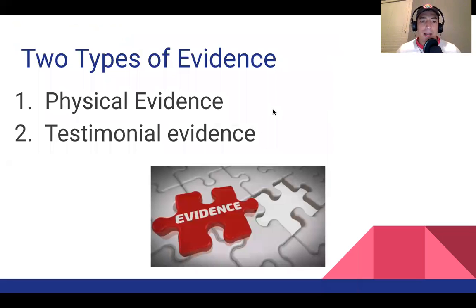But before we get there, I just wanted us to review our 2 types of evidence, which the first one is physical evidence. It can be a blood stain. It can be a weapon of sorts. It can be fingerprints. All of these things we'll talk about later on in later lessons, so don't worry. And our second one is testimonial evidence. Now, before we get back into testimonial evidence, remember, evidence is our proof. They're our last puzzle piece, or one of the main puzzle pieces to solve a crime. It's going to tell us, well, is this person guilty or are they innocent? Did they commit the crime or did they not commit the crime?